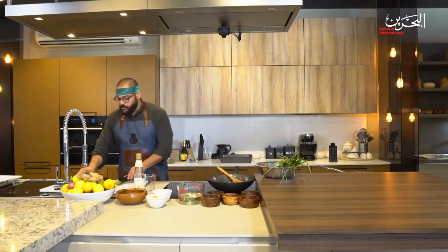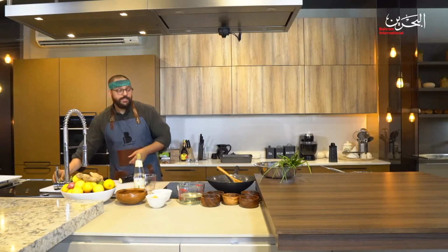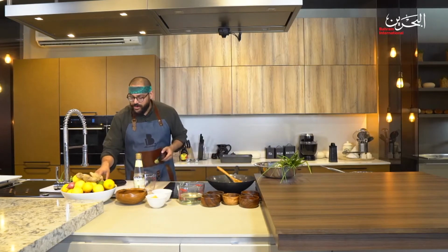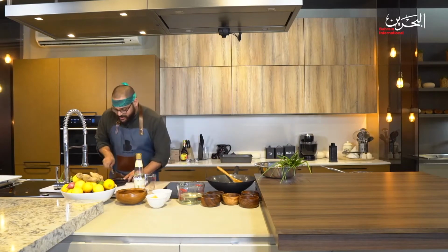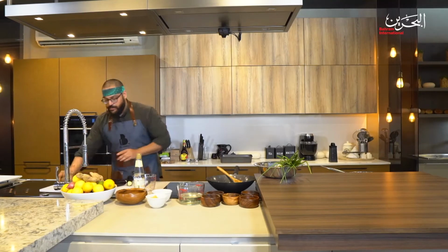I find Japanese food to be very light when you eat it. So it's a really nice meal to have in Ramadan when you want to keep it light. At least that's the theory. Even though a lot of people tend to overeat, we don't want to do this Ramadan. Let's keep it light but delicious. I've set these aside. We can get rid of these.